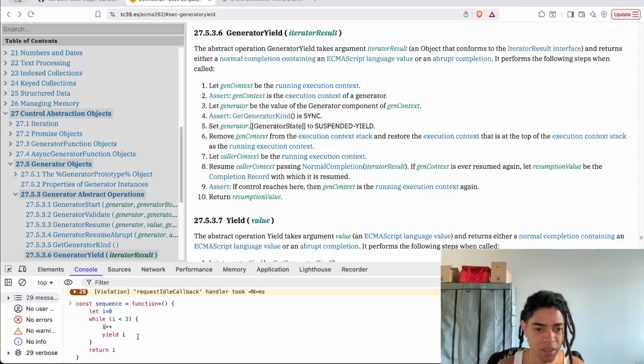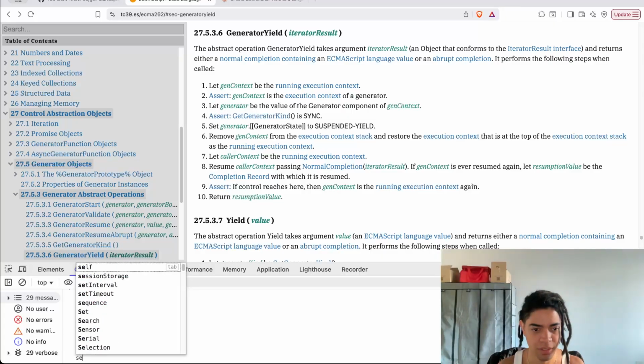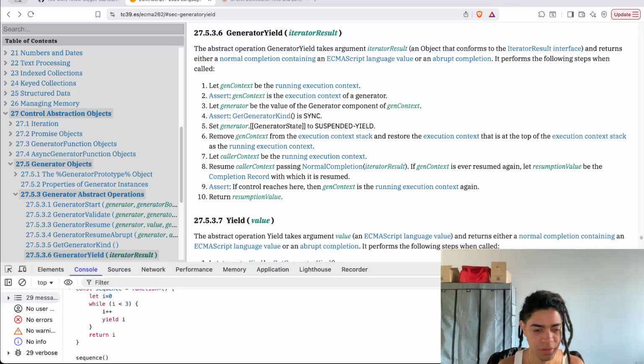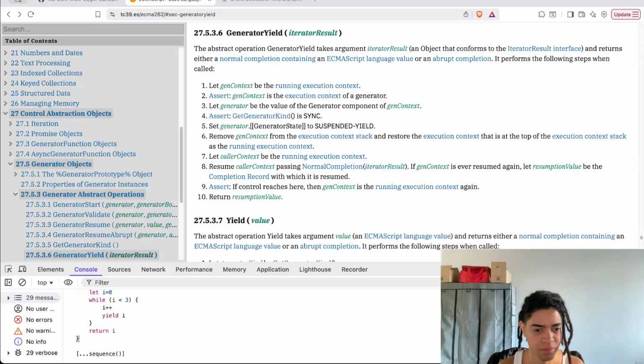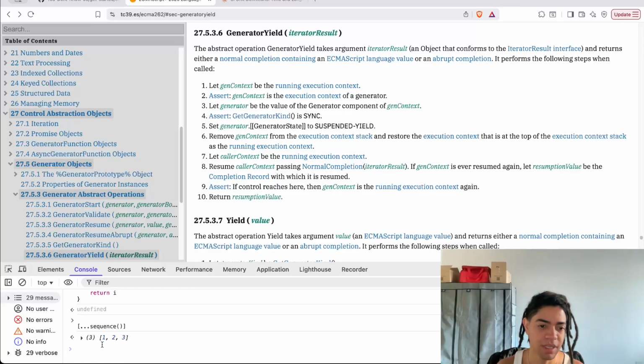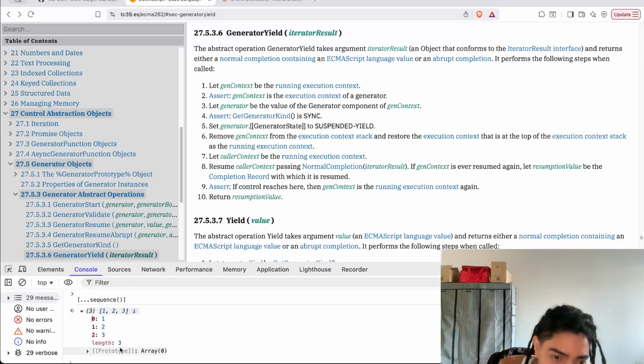So while i is less than 3, now do this. It's a sequence, and on the sequence I want to call this, but I want to consume this iterator as it is. Unexpected token. Well, let me put it this way. What about this? And there you got it, right?